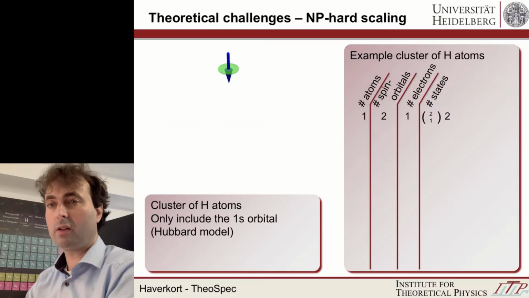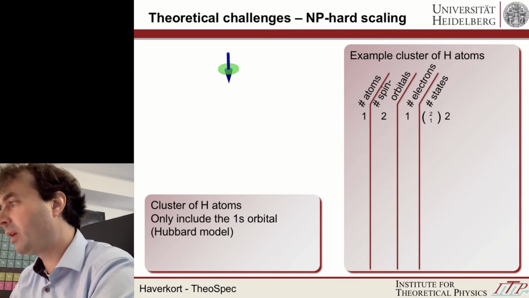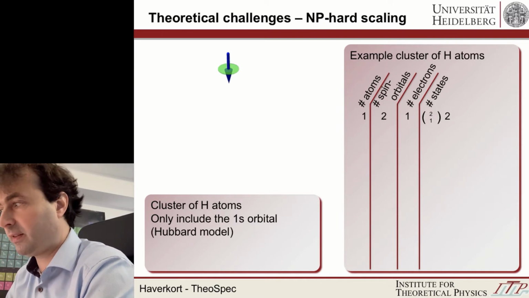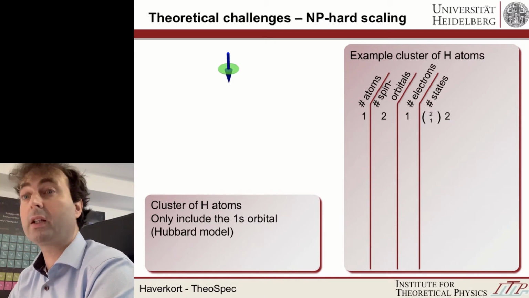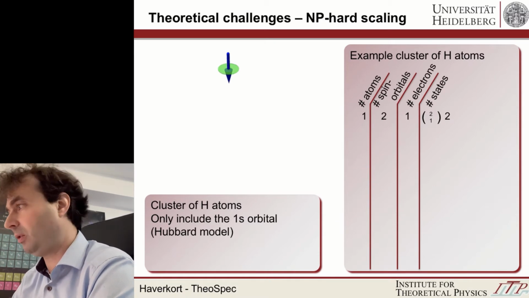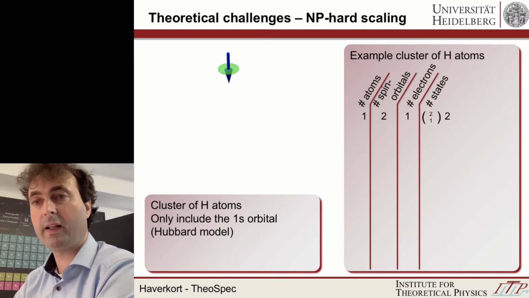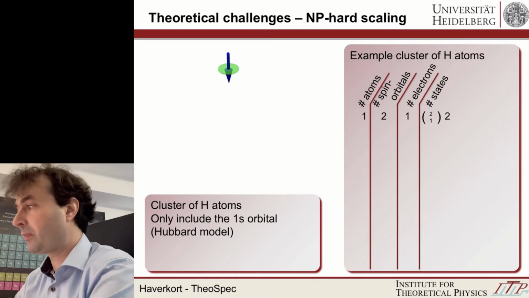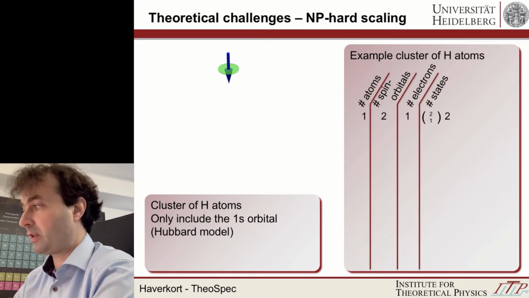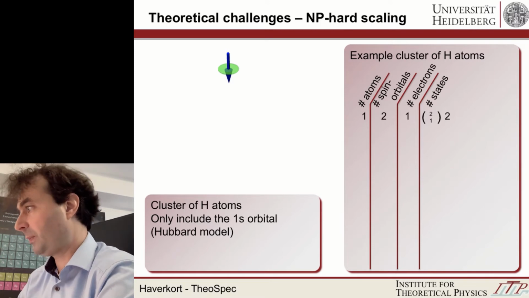Let's have another look to see how quickly quantum mechanical systems scale, and for that we can look at a cluster of hydrogen atoms where we assume that the electrons are always in the 1s orbital of the hydrogen atom. So for a single atom, the electron can be spin up or spin down. So I have a Hilbert space of size 2. How many ways can I put one electron in 2 states?